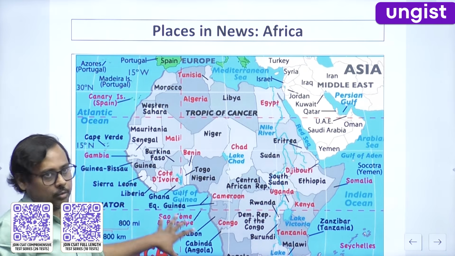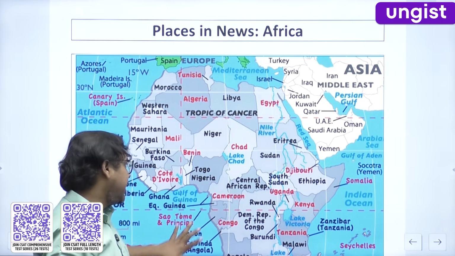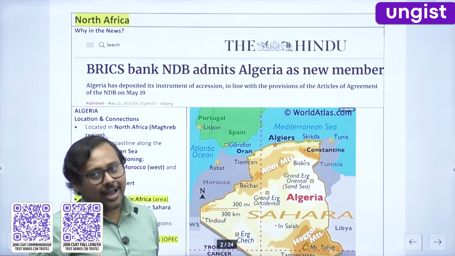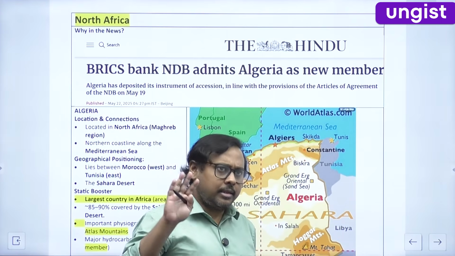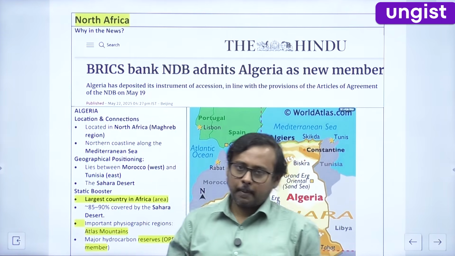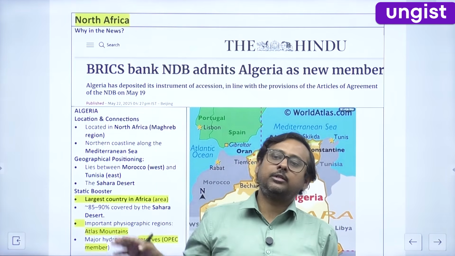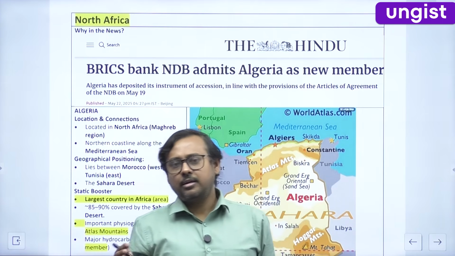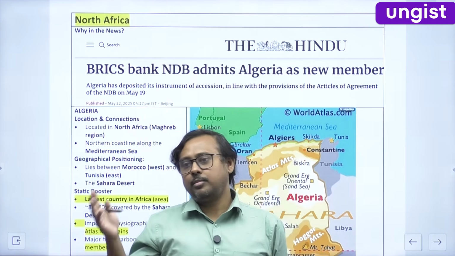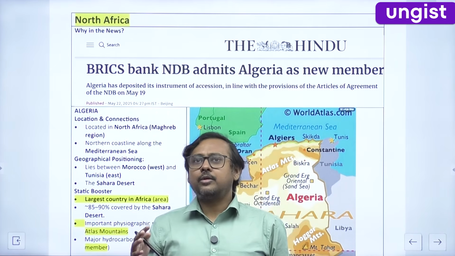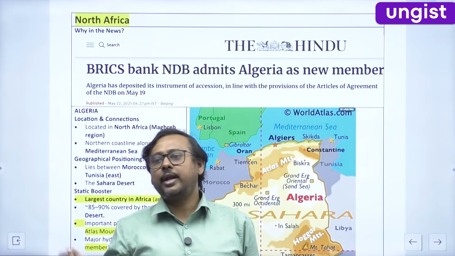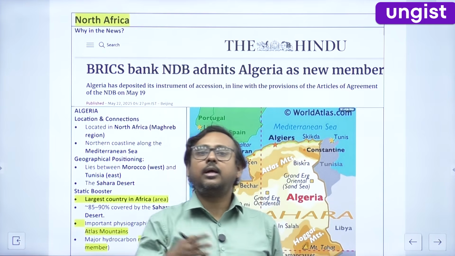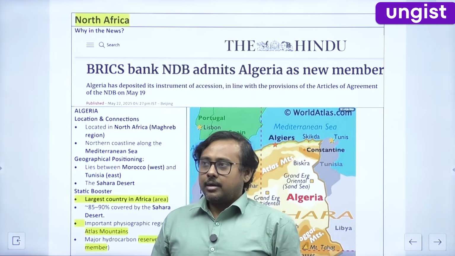Okay, so again, refer to this particular map, because this is, again, a very detailed map, right? Another thing with Africa is we have to memorize stuff, because let's go to Europe first. In Europe, what were we predominantly focusing on? We were focusing on the bordering countries, right? Some of the features, like water bodies, because UPSC was asking questions from there. Ukraine ka border kya tha, right? In the Americas, what were we focusing on? We were focusing obviously on bordering countries, along with the geophysical features of that, right?